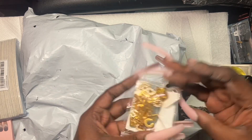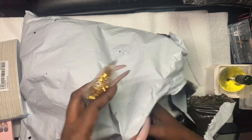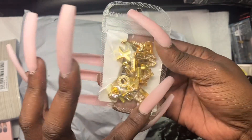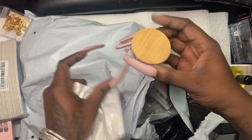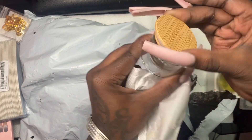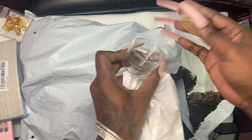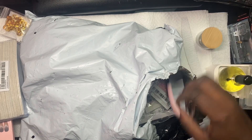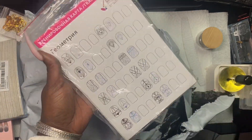Next we have letter charms — different letters and charms and stuff like that. And this is for my monomer — it's so cute! I don't have to use that ugly old thing anymore. It has a little filter for when the powder comes off the brush. I love it — it's cute, small, and nice, so I don't have to use that much monomer.